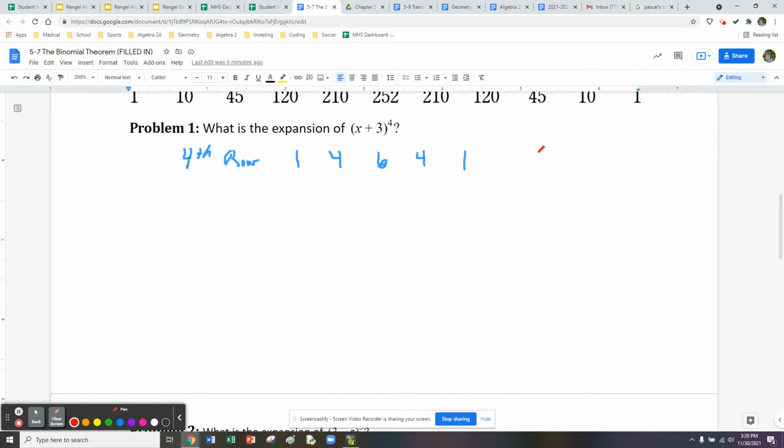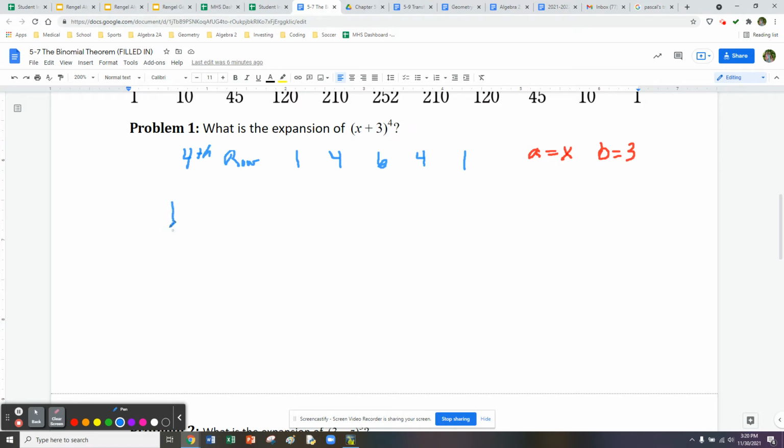So here we're going to have an A that's equal to x, and then a B that's equal to 3. And then we can use that A and that B when we start to organize our powers as we multiply it out. So the pattern is then your Pascal's number is going to be the coefficient of your first term is going to match up to the first number of your Pascal's row there.